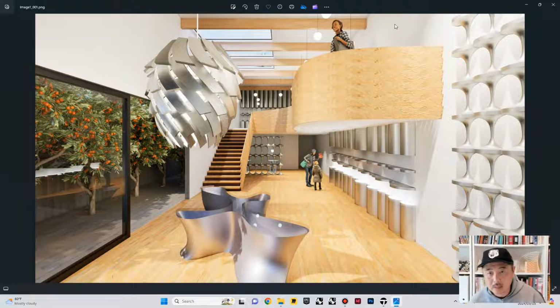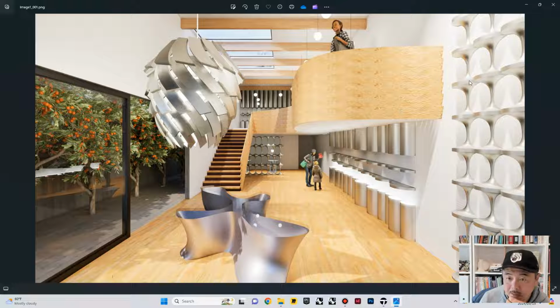Okay, so from this note, I think the person on the second floor is fine. People here are great. And then maybe these aluminum pieces can be slightly darker. Overall exposure can be slightly low. And that would be our next correction. And I don't actually like this surface, so let's try to find something.